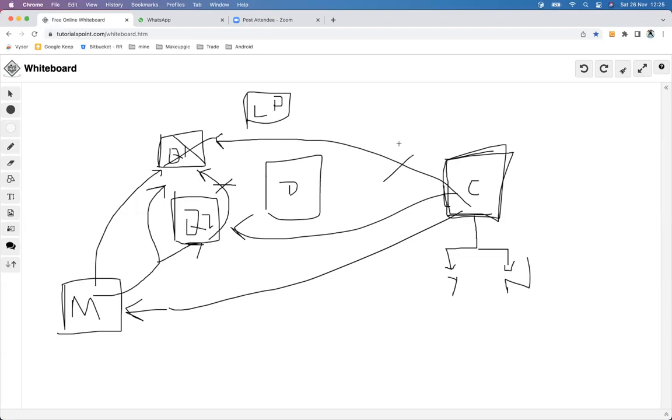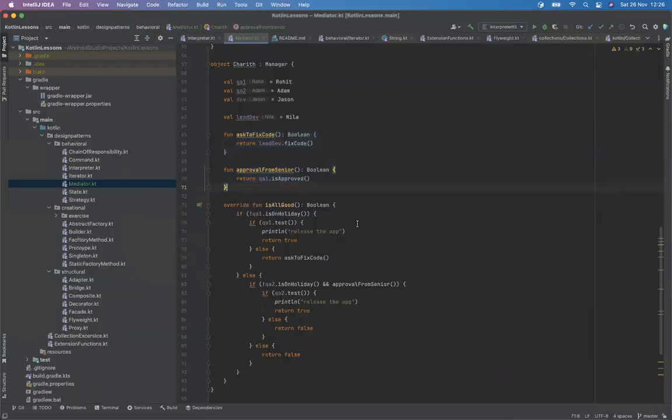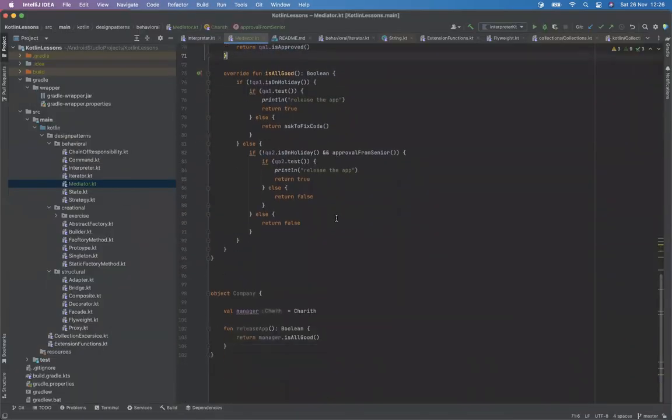And these are going out as well. So we have just one function in this, saying the manager is all good. This is the situation we are in at the moment. Any questions? So if you open this up, that's what we have now. We have the company, and we only know the manager. We only talk to the manager. We say it's all good.